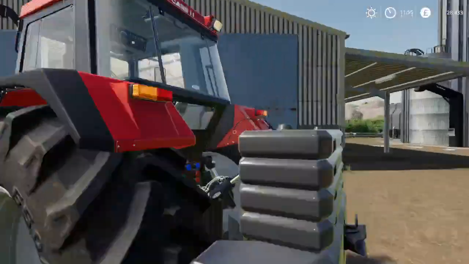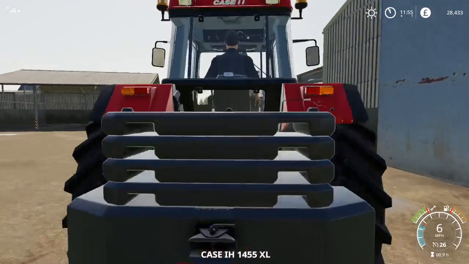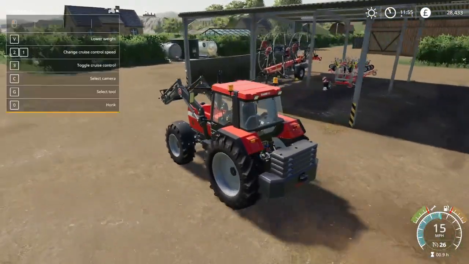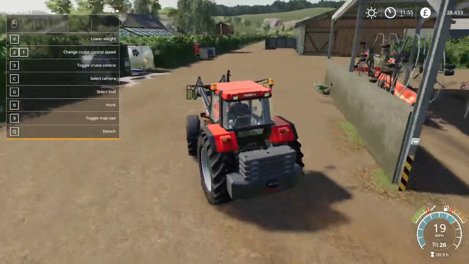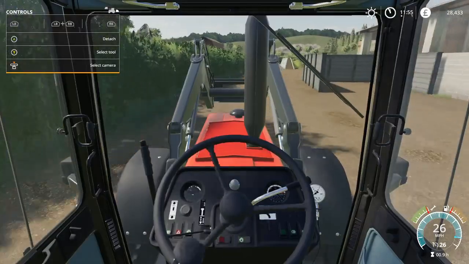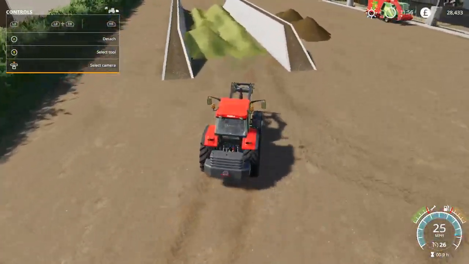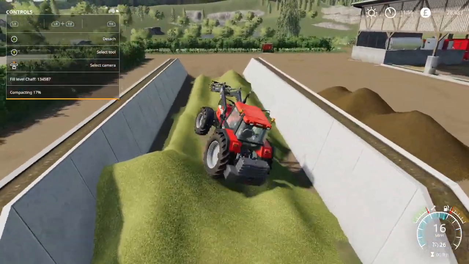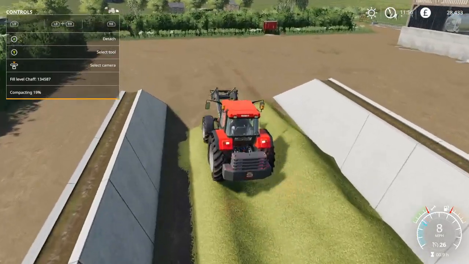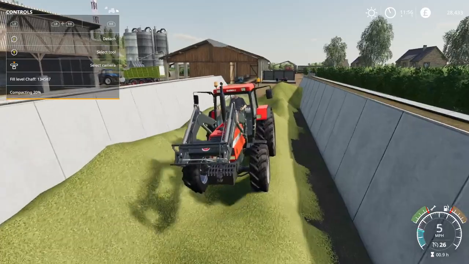But yeah, this weight we're using really does help with the pit. It's very heavy. So we'll go and do that now. I remember attaching it to the Ford tractor. I was doing the compacting off camera and it didn't do anything. But as you can see, look, it does drop. The compacting goes up quite a bit.